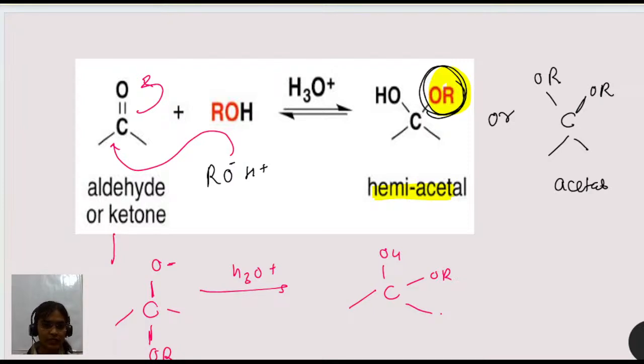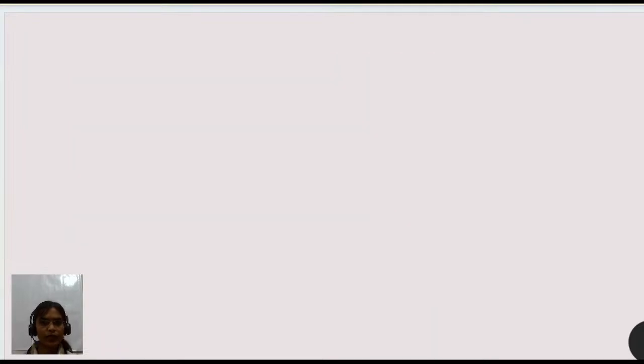Let me explain one more reaction. Okay, so let's see one more. Same R, C double bond O, we are having. Aldehyde or ketone, you can take anything. This side, let's suppose in this case I'm using NaHSO3. Then what is going to happen? Who is going to add here? Is the Na part going to add or is HSO3 going to add?